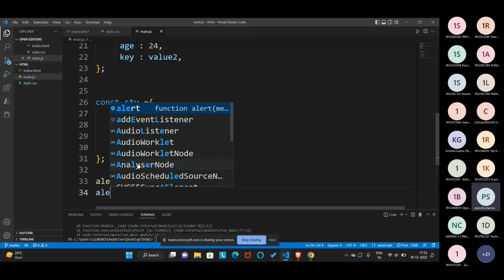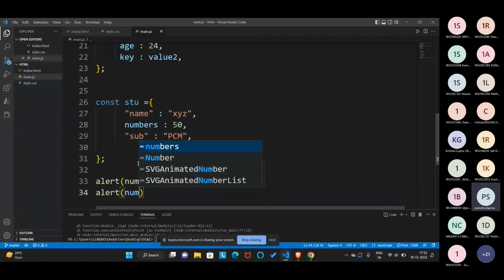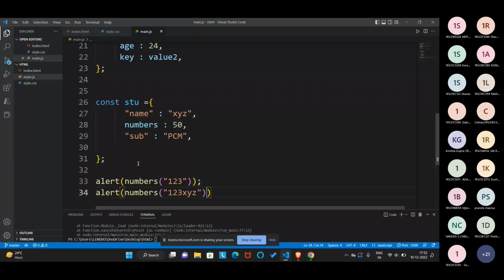Now alert number 123 XYZ. What happens here is that this 123 is basically a string, right?